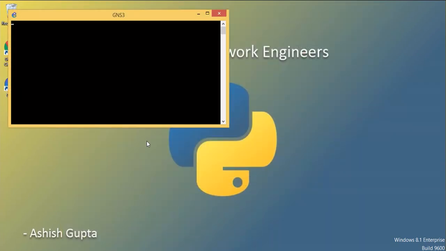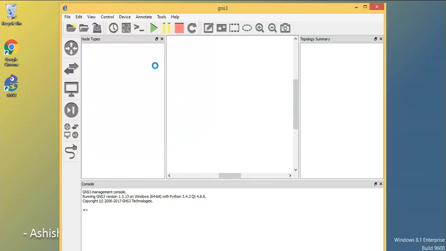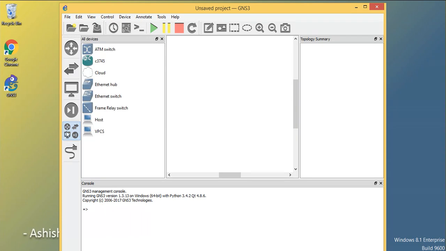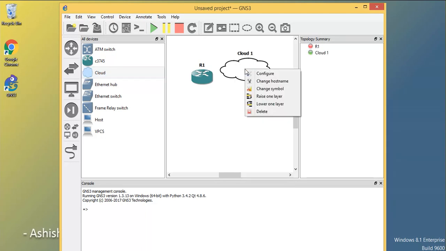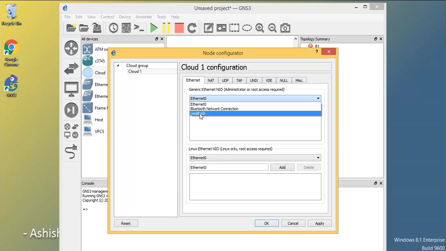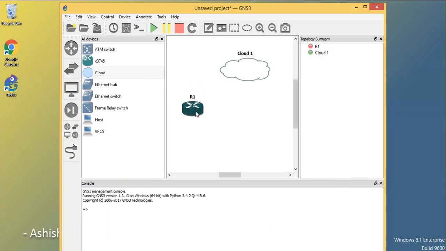So again, I'm just starting GNS3, again taking the router and one cloud. Here we have the cloud configuration, cloud 1. We should have loopback, and just adding this, applying, and okay. Here we have a router, and now I just want to connect FA0 to loopback.